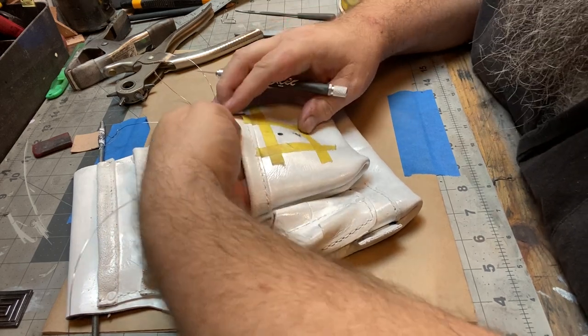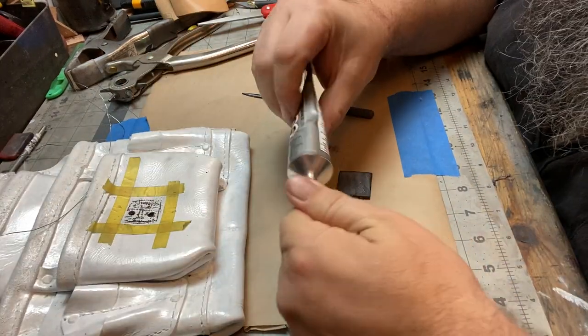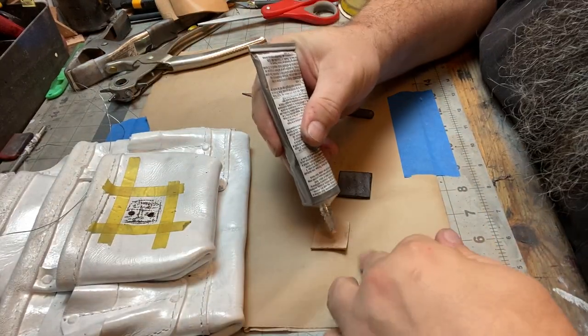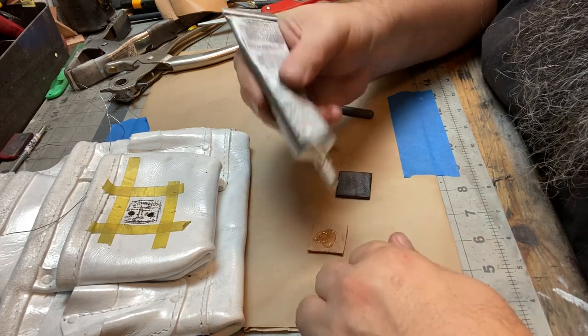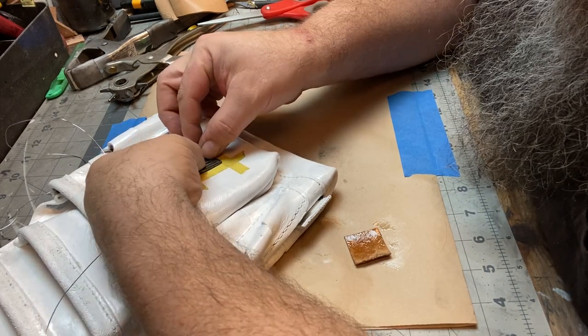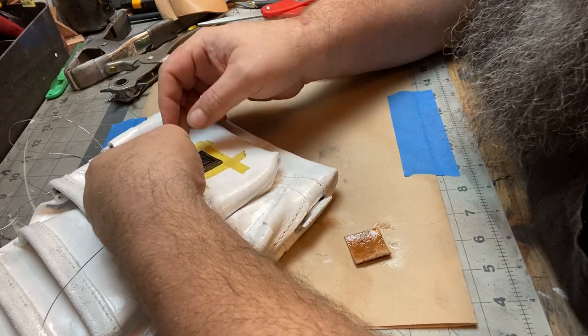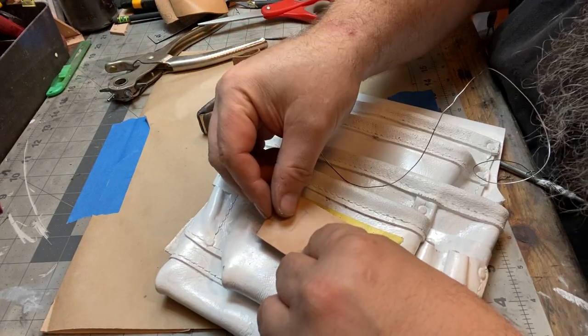So what I'm going to do is glue it to the face of the plastic. You see there, I just toothed it up. But by putting a piece on the back side, the glue will go through that hole, right? And it'll kind of make a sandwich. And then that's not going anywhere, right? My white leather tool belt that I'm going to remake a third time.